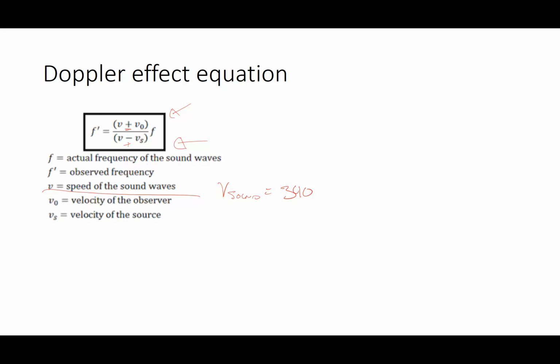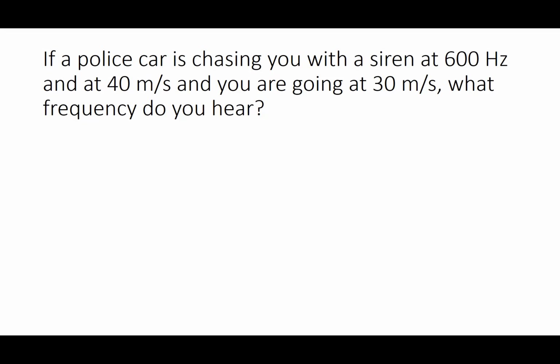All right, so what does that look like in terms of solving a problem? Let's say a police car is chasing you for an unknown reason with a siren at 600 hertz. He's traveling at 40 meters per second, and you are only going 30. So here is our policeman in his nice police car. Here are you driving your mom's minivan. Don't stand a chance. 30 meters per second, and he's going at 40 meters per second. And he has 600 hertz of frequency telling you to pull over.